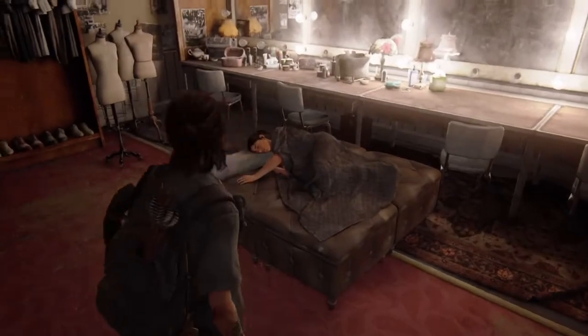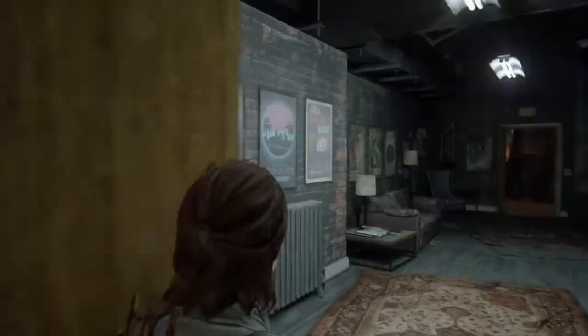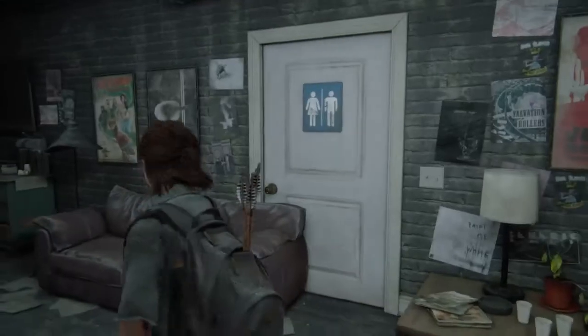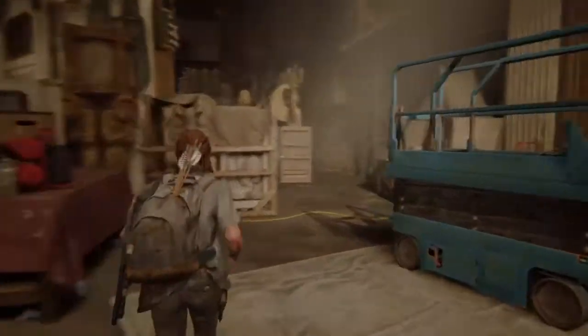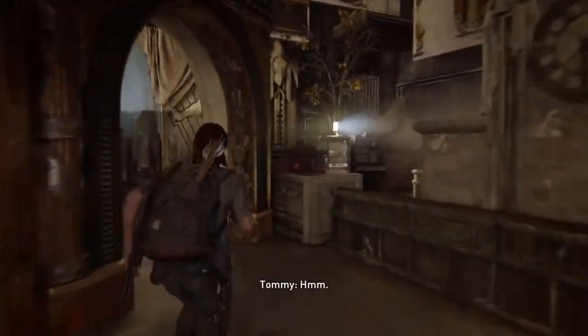Only one way to put you out of your misery. Oh, I can't get my gun out. I was going to tease shooting her. God damn it. That would have made a good thumbnail image. Ellie kills Dina? Question mark? Alright, well, let's go talk to Tommy. No bullshitting around. I do love this setting, though. That'd be really cool.